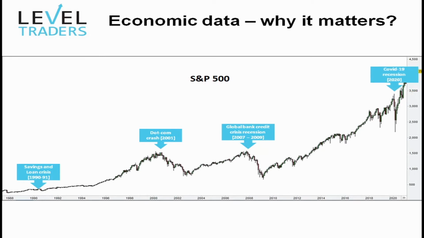And then, of course, more recently, the recession in 2020 that saw the US economy contract by a record 31.4% in the second quarter after falling 5% in the previous quarter. And that was down to the pandemic, which forced businesses to close and people to stay at home. Unemployment skyrocketed to 14.7%. You can see how the S&P reacted, crashing.